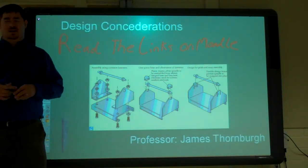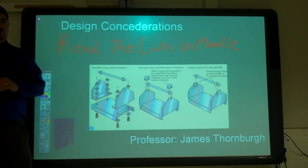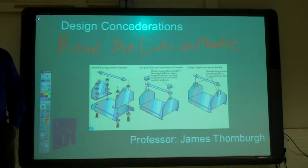all that, all those things. If you design it so it's easy to make, you're going to make it better. Design it so it's easy to put together, you're going to put it together better. It's going to be a higher quality product in the end.